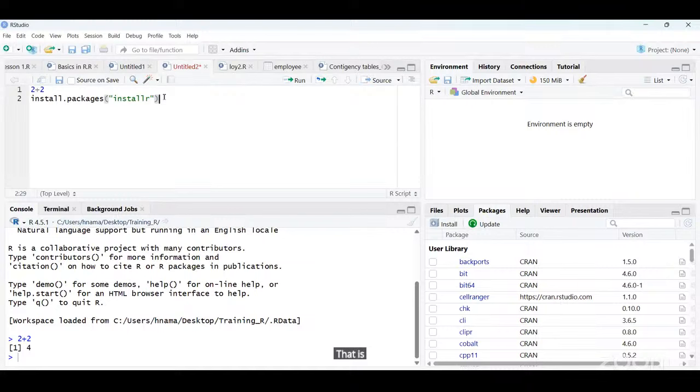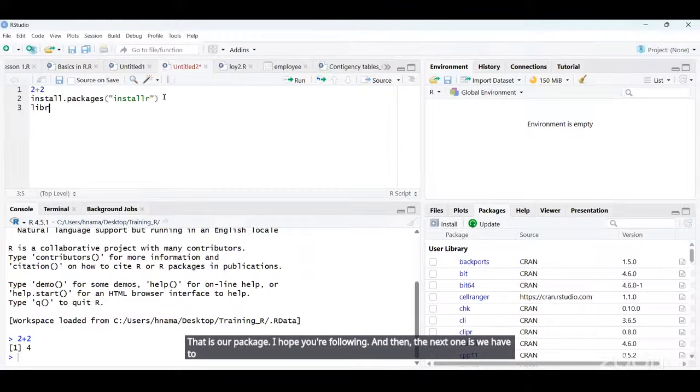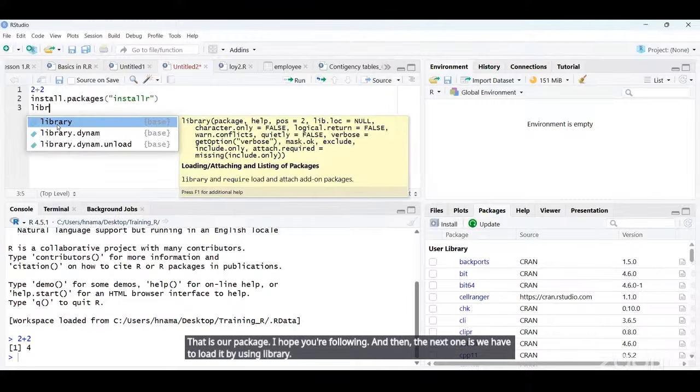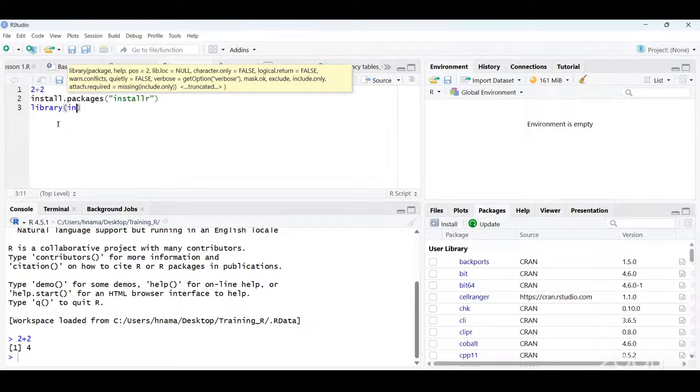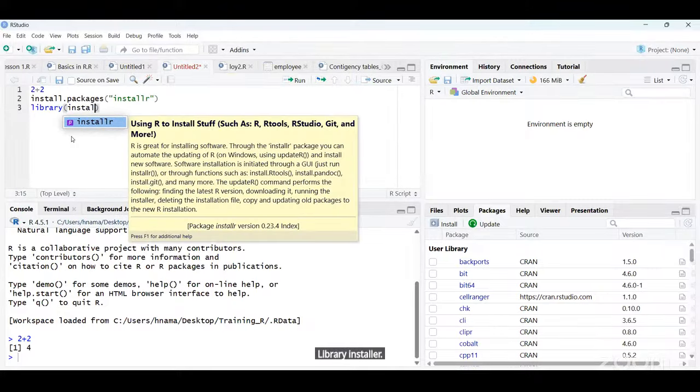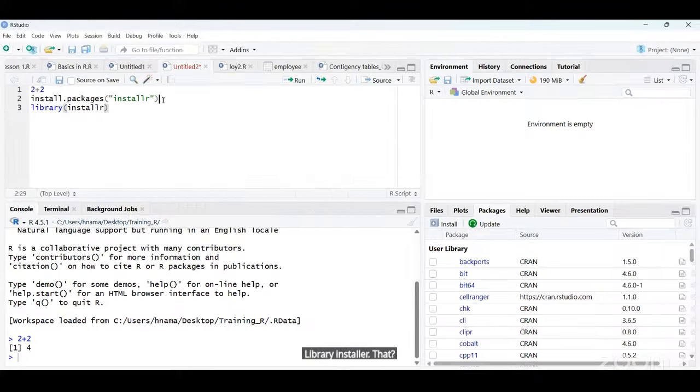I hope you're following. The next one is we have to load it by using library(installr). I'm not going to install it on my computer because it's already installed. So I'm just going to click line number 3, the library. But in case it is not installed on yours, please do so. I'm going to click run.